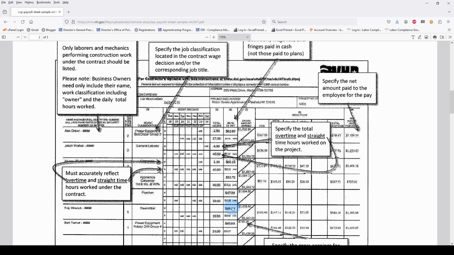If you're making, let's try to get the cleanest picture here. Right here, you have this Roy Wrench, who's a steam fitter. His hourly rate is $34.41 an hour. His fringes are $17.50. You're going to use that number, you're going to add those two up. That's going to be what they call your cash rate. You're going to multiply that times this $20 an hour, and it should reconcile to this 103,840. This other number, 2043, I'll explain that in a minute.